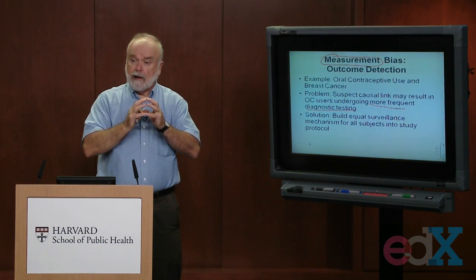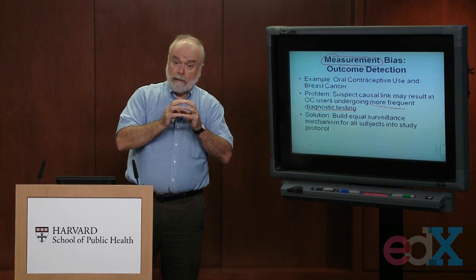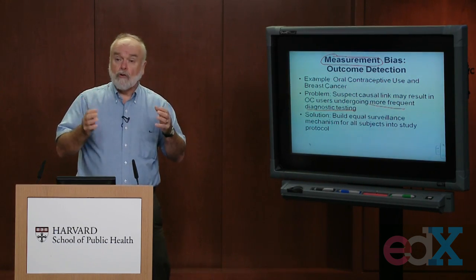Now, how could that cause a problem? Well, one issue might be that the breast cancers that occur among the women using oral contraceptives are detected earlier than they normally would have been because of this more frequent testing. And as a result, the period of follow-up, the person time, is shorter among those women who are using oral contraceptives than not using oral contraceptives. Another implication of this is maybe the women who are not using oral contraceptives are not being tested that often. They're developing breast cancer, but we're not knowing about them. That's not being recorded among them because they were never tested.